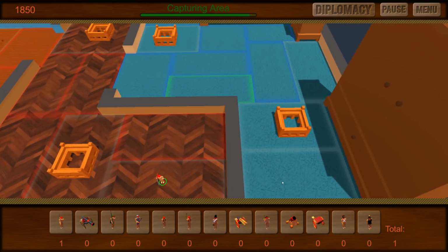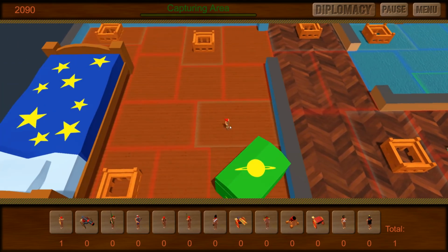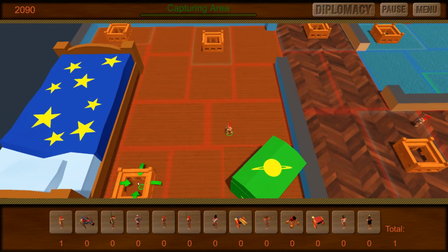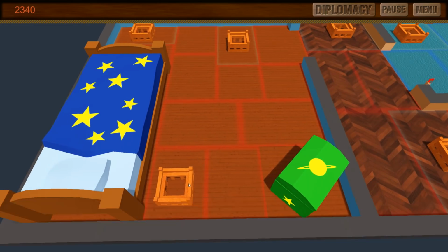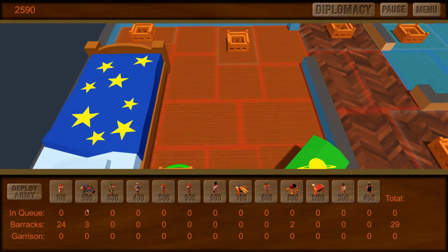Actually, I think I'm gonna go ahead and send him over to this neutral territory. I mean, if it's available, I'm gonna take it. All right, there we go. Let's send him back. So just a quick selection. There's no drag. That would be nice. And here we go. These are all my units.